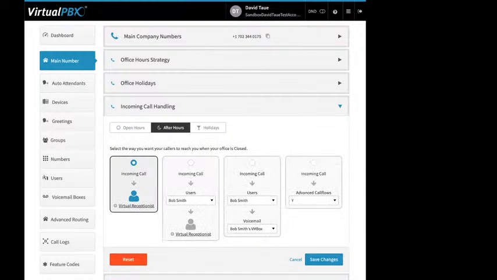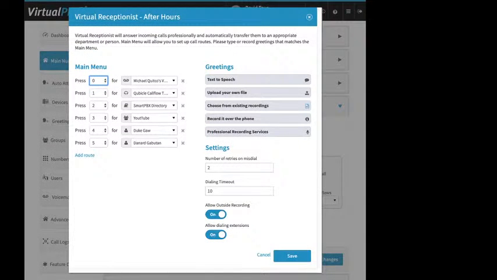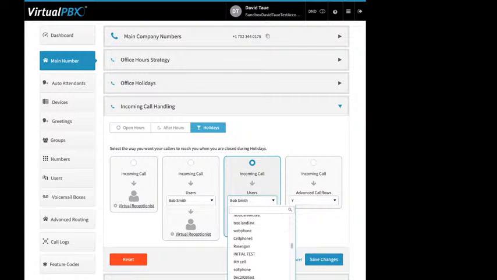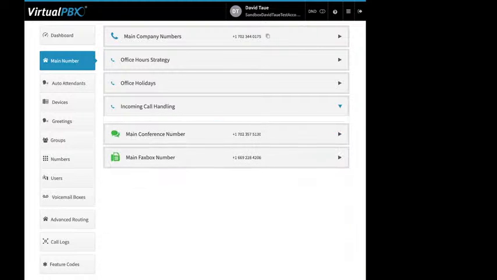After hours, you have these same options, but your virtual receptionist link, for instance, will be different. You would have a different greeting, most likely, and different menu options. Likewise for holidays, this is actually the typical holiday setup: offer to someone and go to their voicemail box, or at the very bottom here, you have the option to just skip it to voicemail. Send them to voicemail: hey, we're closed for the holidays. We'll call back when we get back during normal hours.